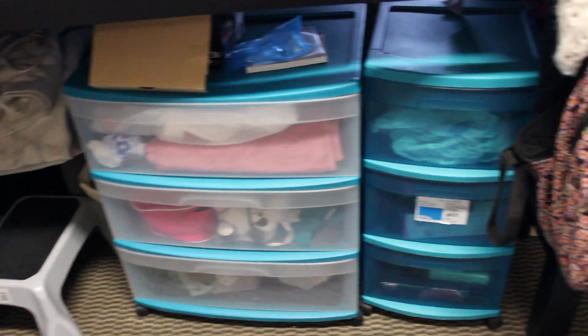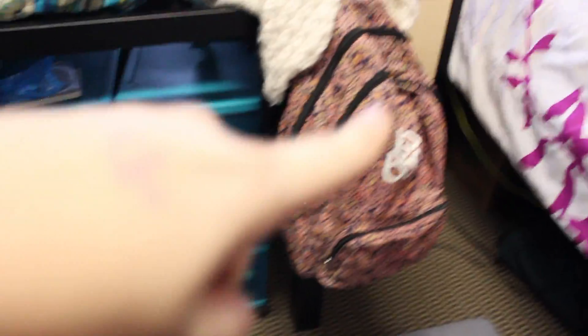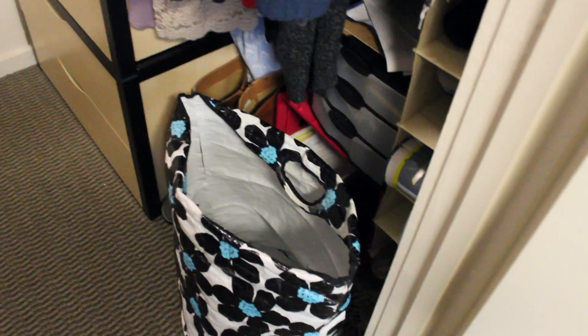I have my bookshelf with my alarm clock, my Bible, my textbooks, class folders, and other random stuff, plus Wanderlust wall art. I put a bunch of shoes underneath my desk, and then this is my heated blanket and all my storage stuff. I hang my backpack right here because I don't know where else to put it. This is our closet — we get a walk-in closet. The left side is Marcella's and then the right side is mine. I don't have very many hanging clothes, but I do have a full set of dressers filled up. This is where I keep all my shoes with a little shoe hanger, and then this is my laundry bag.